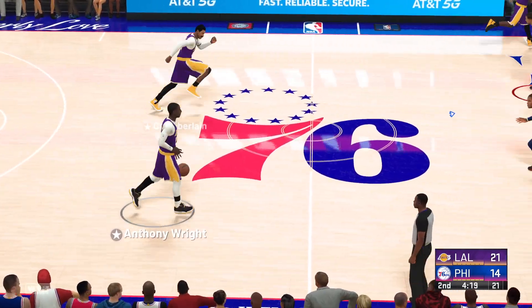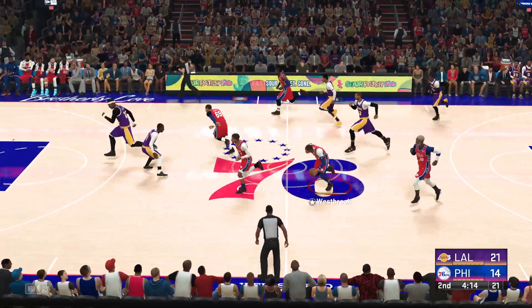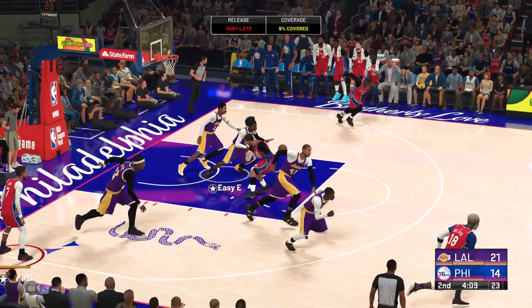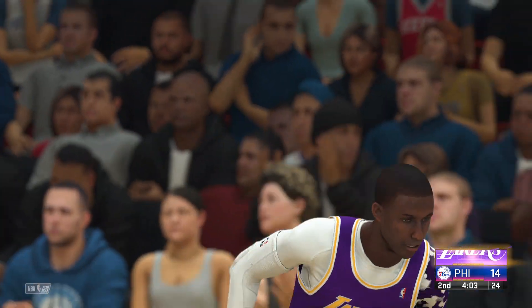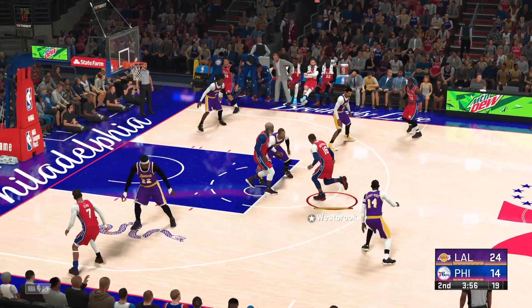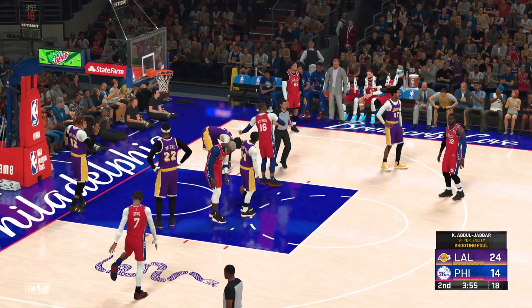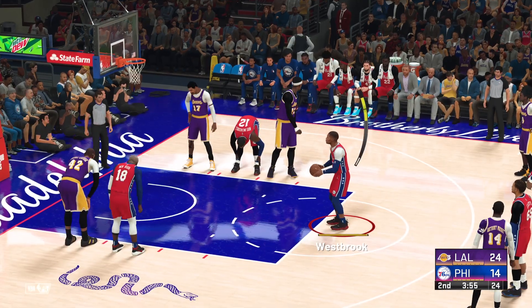And so it's the Lakers with it — poked away, stolen by Westbrook. Fires from deep. The Sixers again can't hit. The Lakers in the lead. Here's ABC — and another three for the Lakers. Just not letting up at all. You want to get the ball to the guys who make plays — go to your best scorers. It's a smart strategy and so far it's paying off in this game.